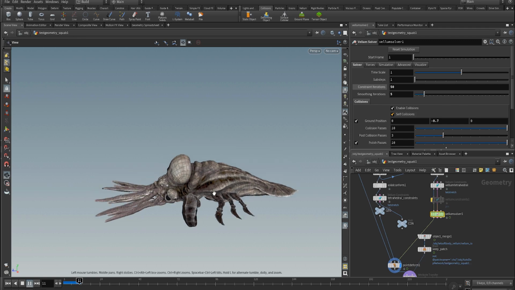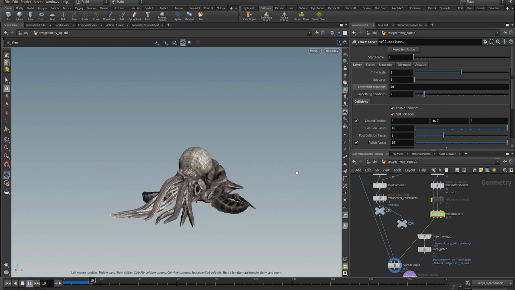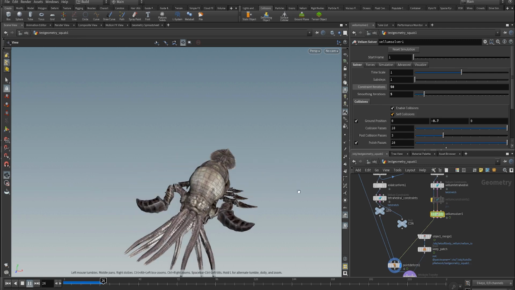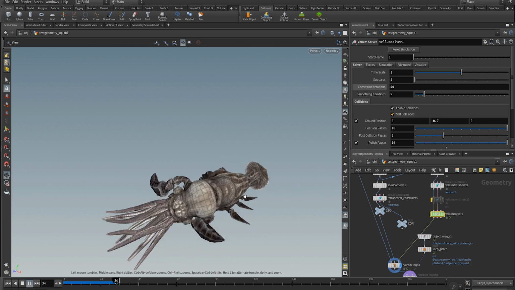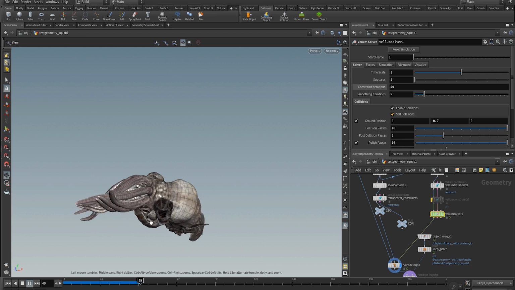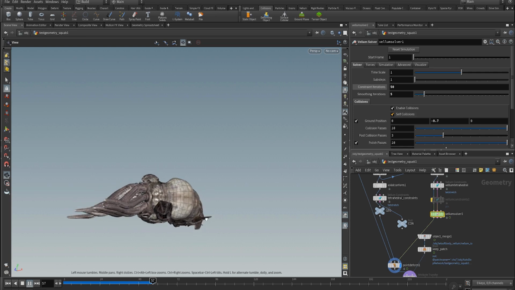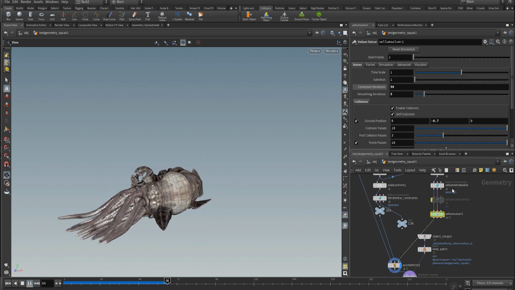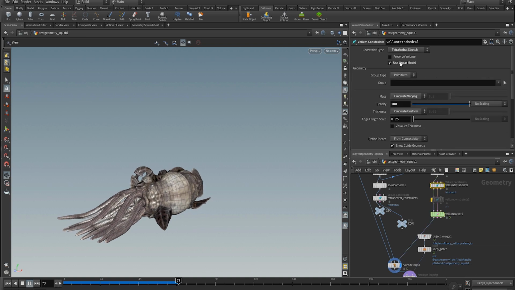And so if we let it bounce, you can see it's much stiffer here. And it's not quite a rigid body because you still got some sort of flapping in the tail and the tentacles, but it's just a lot stiffer. So just depending on which look you're going for, sort of determines whether or not you'll use this linear model.